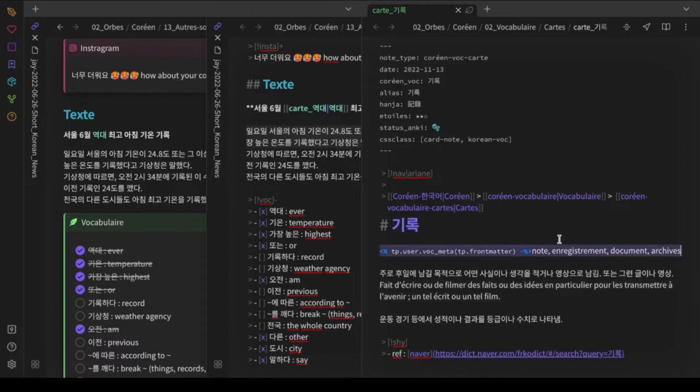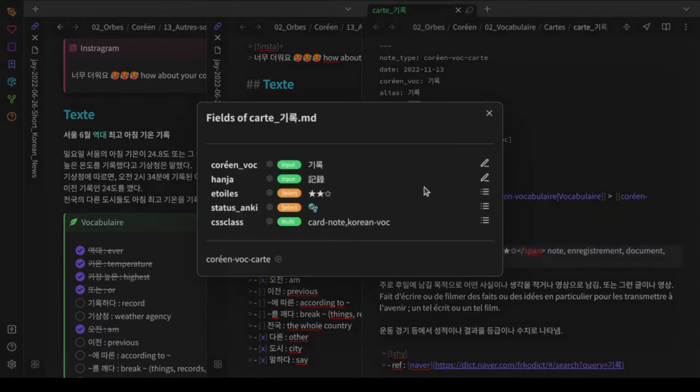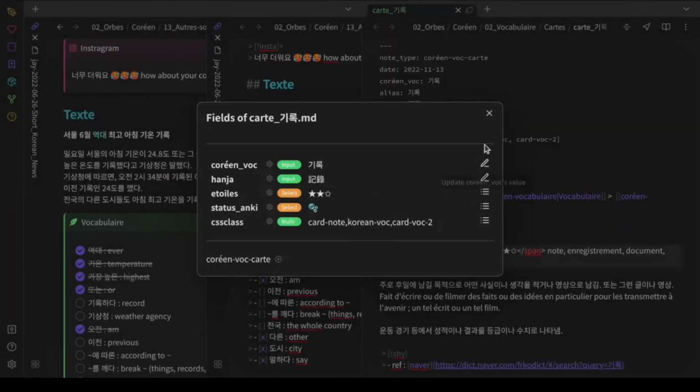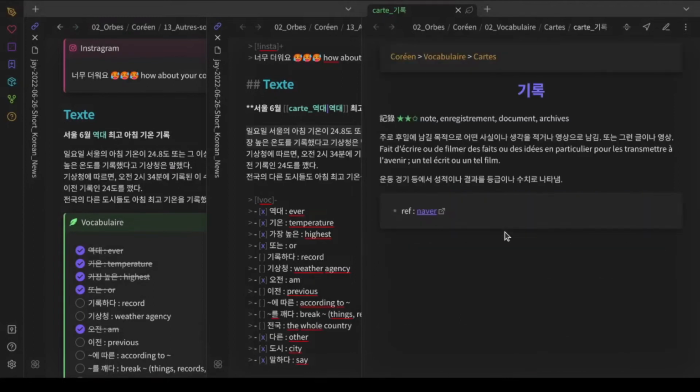So I have a shortcut, right? And now this one was a 2-star word, so 2-star. Right. And this note is finished too.